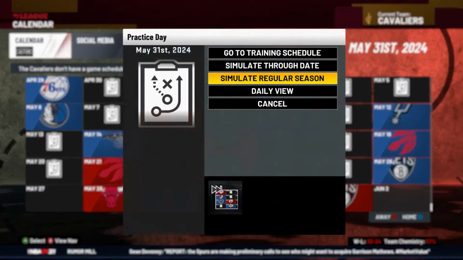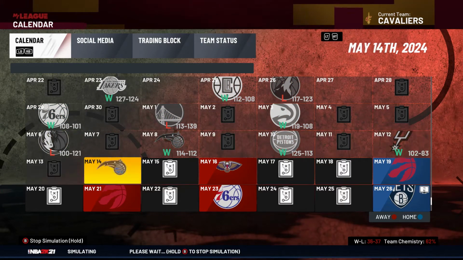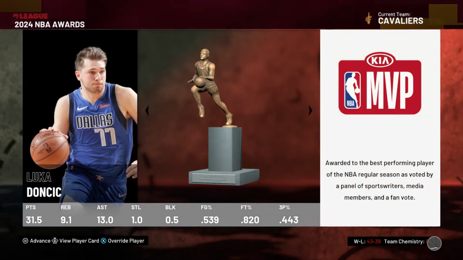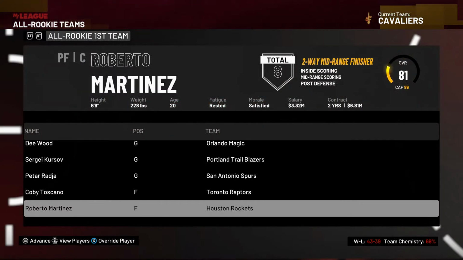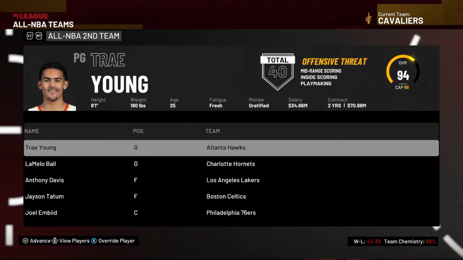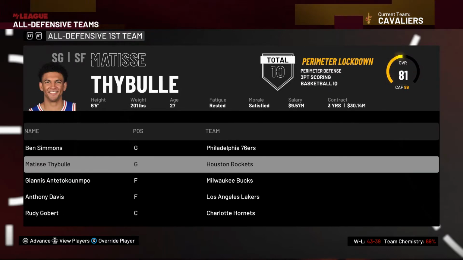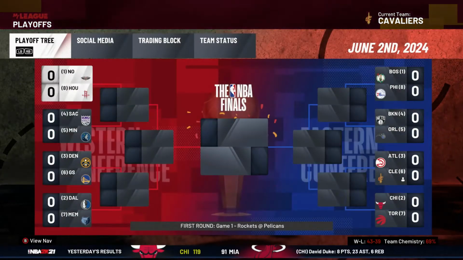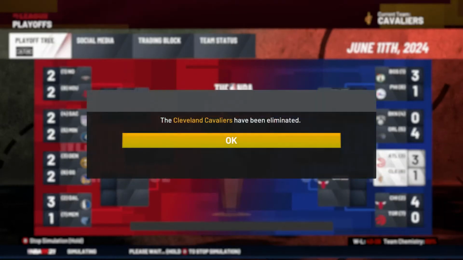Ah well. Right, so let's simulate the regular season, see how we go. Hopefully we do get that win. The playoff series, I mean, sorry. So, a little bit of an improvement on last year. We get no awards there. All-NBA second team. No LeBron, so father and son are there with the All-NBA third team. Bronny does make the all-defensive second team as well. Alright, so let's simulate the round.